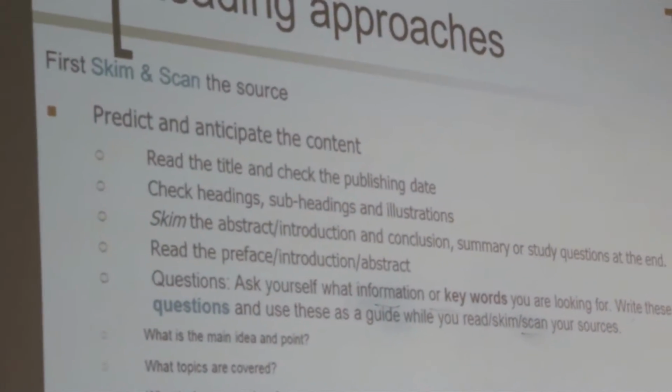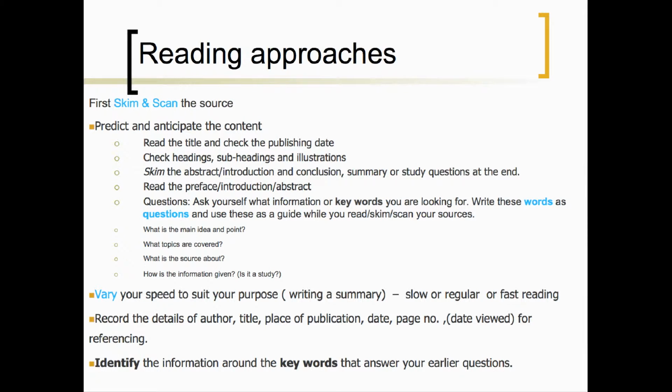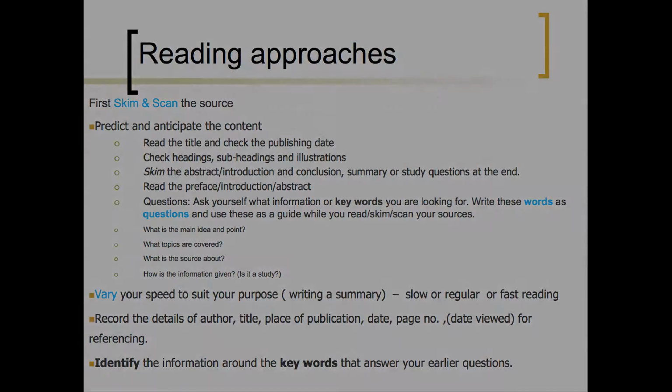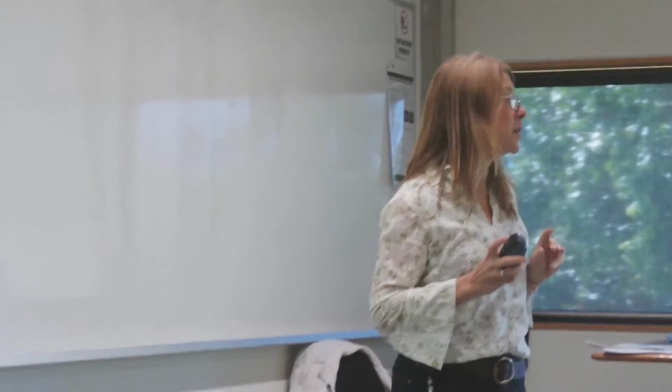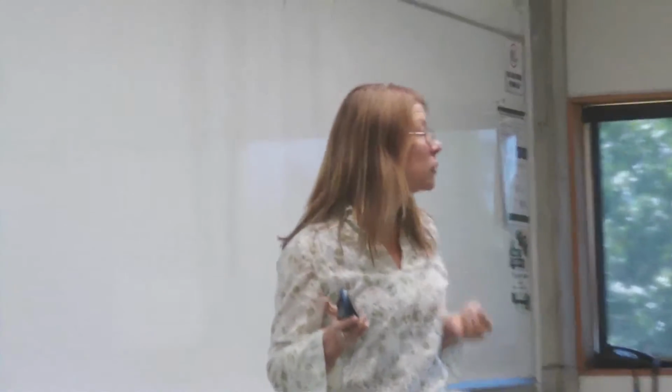What is more challenging is the second step, which is questioning. Really deciding what it is I'm looking for. If you're doing this process for a lecture, you might just be getting an overview. I'm looking for a bit of everything here, seeing how this chapter is relevant for my lecture. But in this case, that's not what you're doing. You're not just preparing your reading for a tutorial or a lecture, you are looking for specific information. So you need to ask yourself these questions.